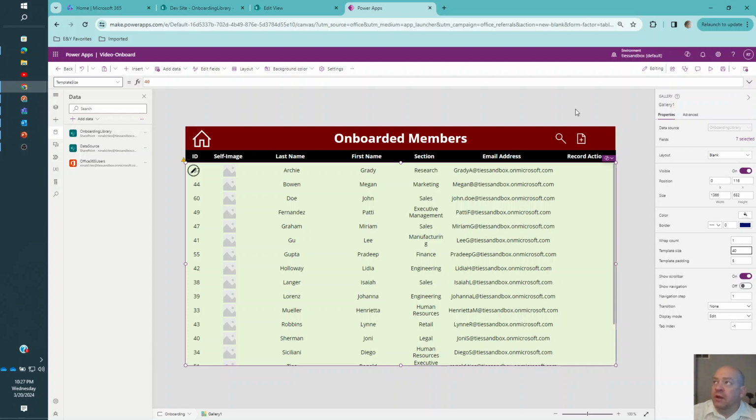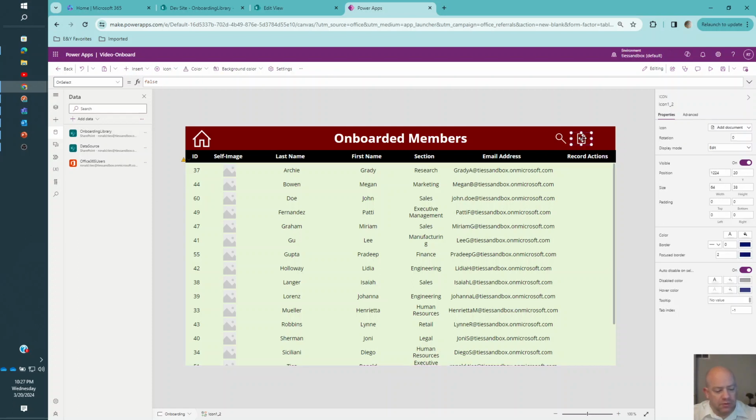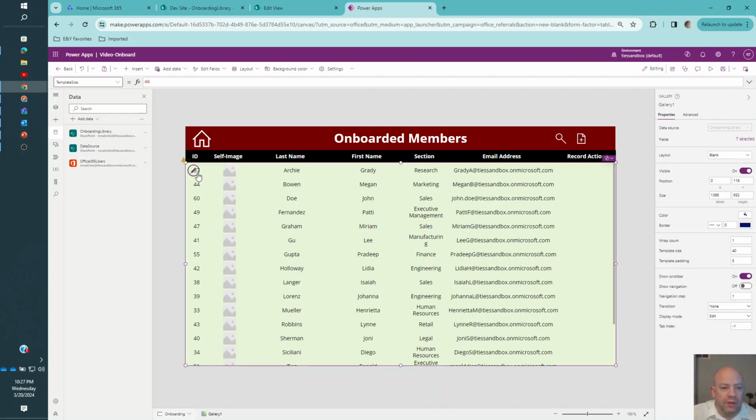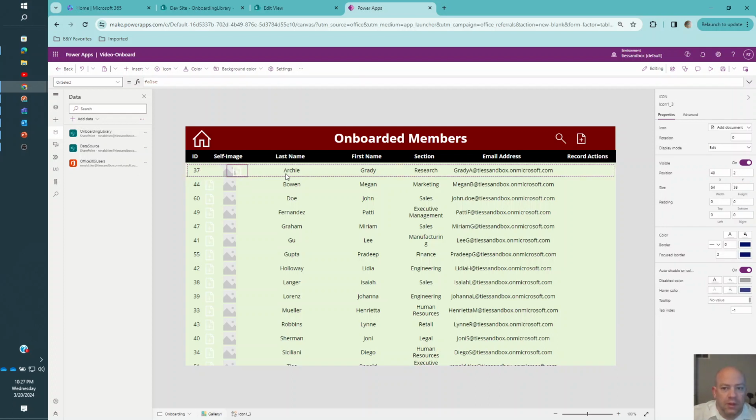Now we're going to put our 3 icons in the gallery here.